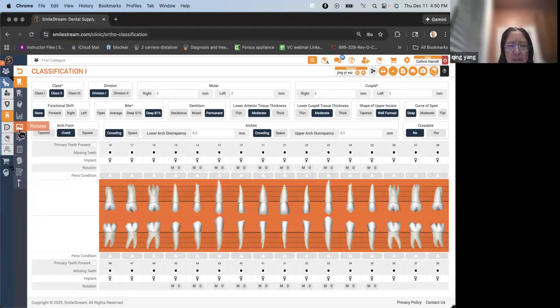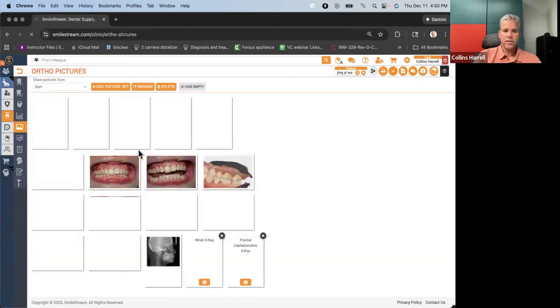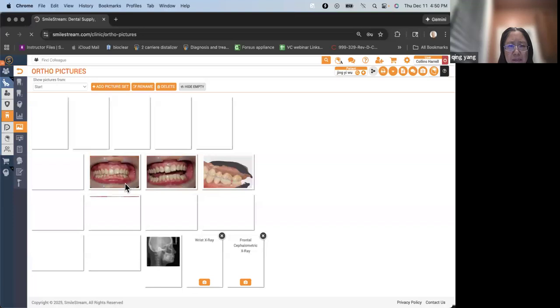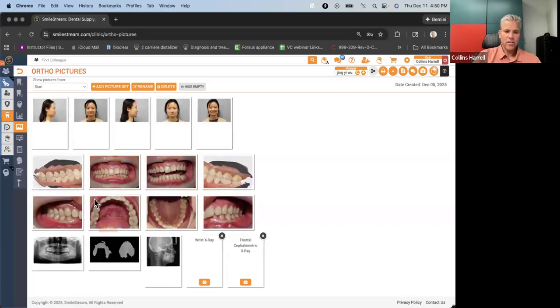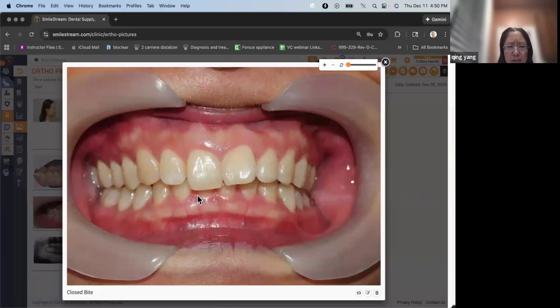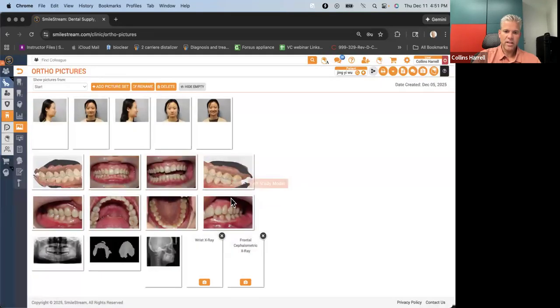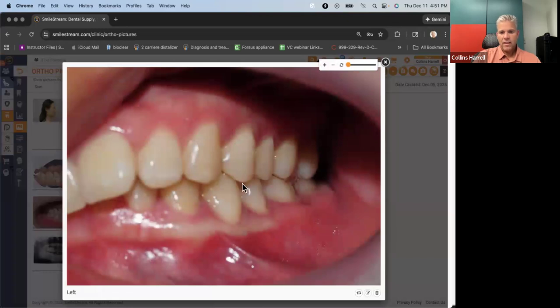When I look at the way that the posterior teeth in the photos come together, with her strong bite, let's look at it again here really quick. It won't really matter if you decide to start with brackets first, because if you start brackets first, you'll be getting a new scan anyway when you take everything apart. But it does look like it's a little bit open right through here. It's not really tight right there, but when we look down at this view, it looks like you have decent contacts in a couple different spots.